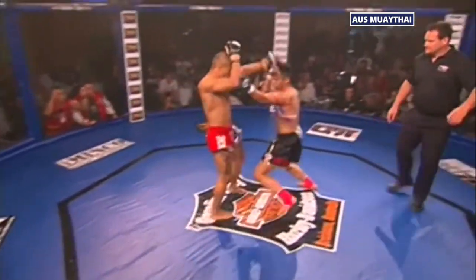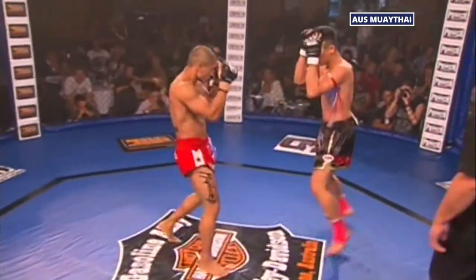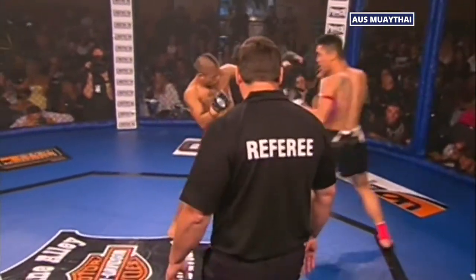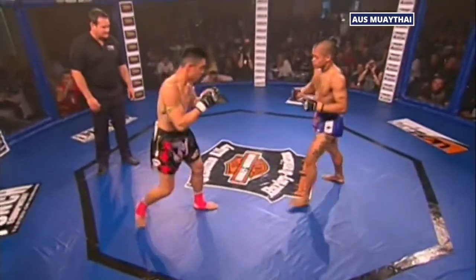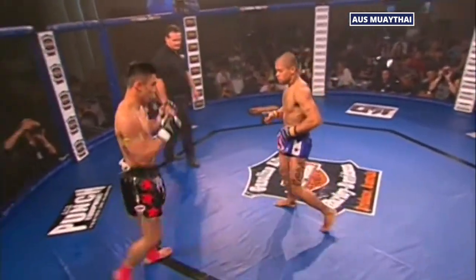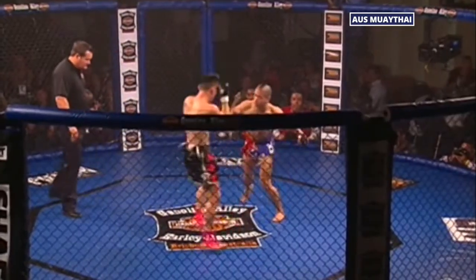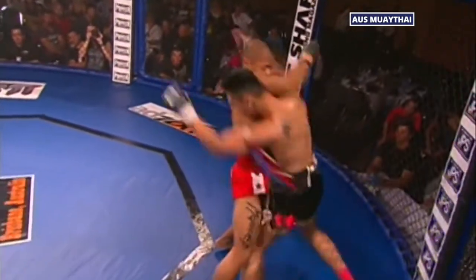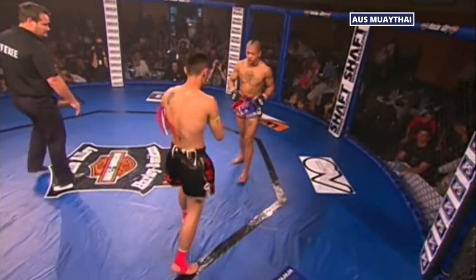Well, there's the elbow there from Concha. Repeats it. And again with the overhand hammer. Yeah, he's looking to land and make a cut to the top of the head. Come over the gloves. Contrasting styles very much, but the variation and controlled aggression from Joe Concha is something to be witnessed here in this opening round.